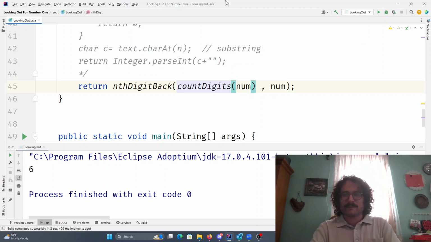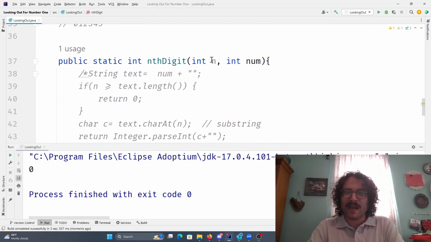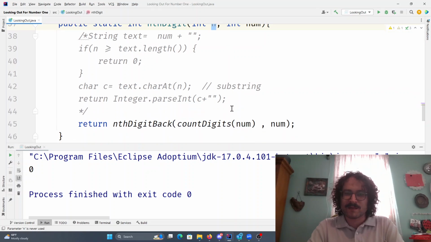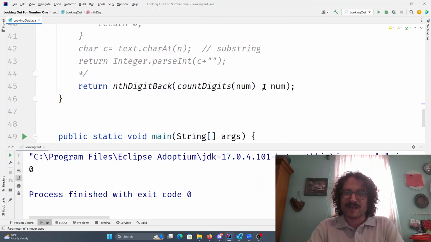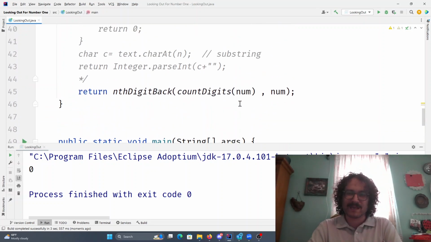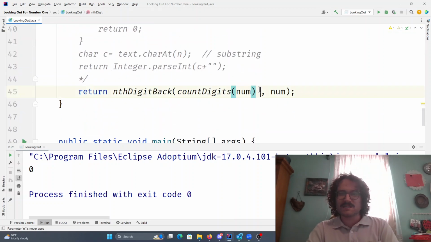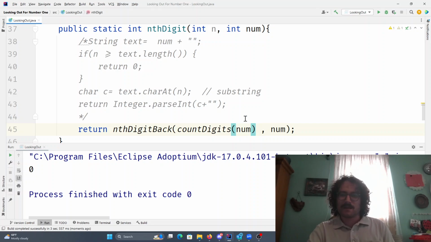Now, again, we need something else here, because it doesn't matter what n is right here. We're always going to get the same value again and again, no matter what. So this needs to vary somehow.